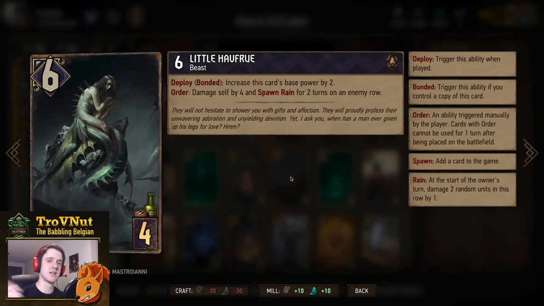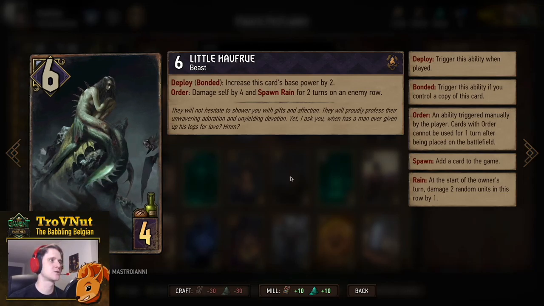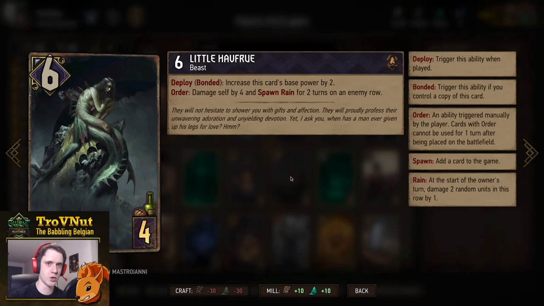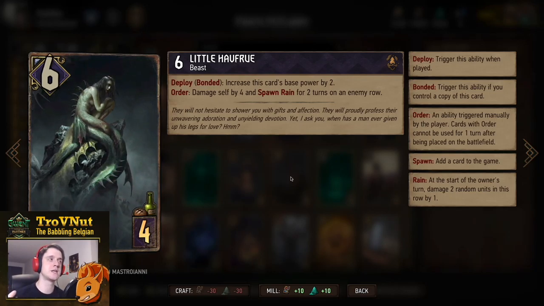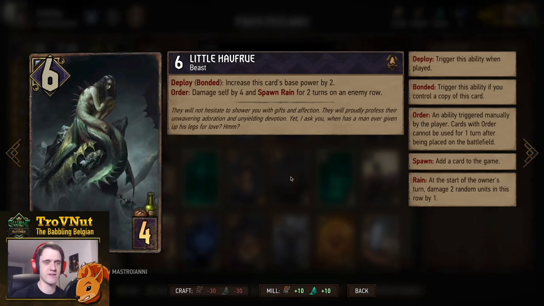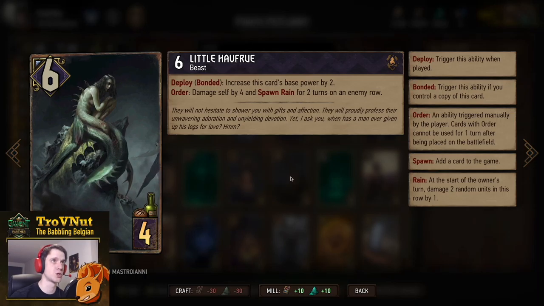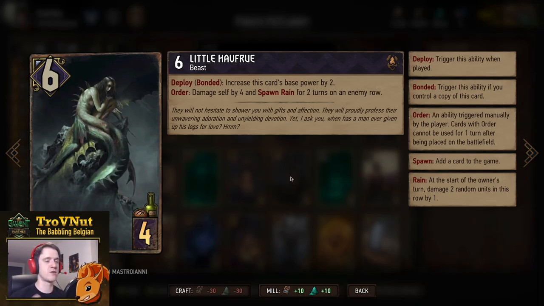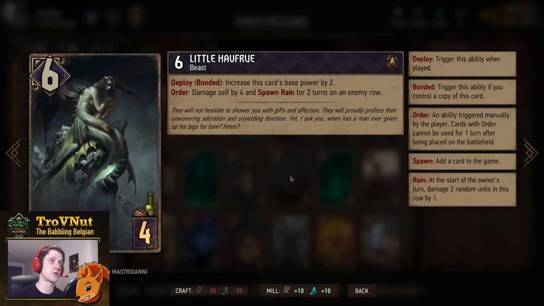Then of course we have the little Huffroos in this Skellige deck as well. 6 power for 4 provisions. If she is bonded, so there's already another one on the board, you boost the base power by 2, so you increase the base power to 8. And she also has an order ability where she damages herself by 4 and spawns rain for 2 turns on an enemy row. The rain usually doesn't give you extra points, because of course rain will tick 2 times.